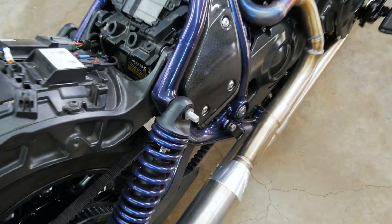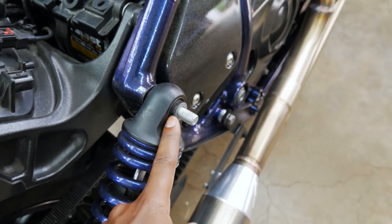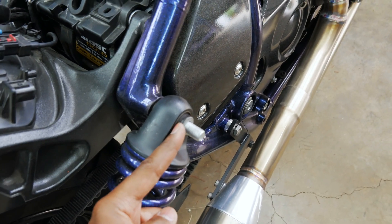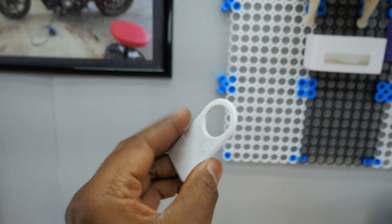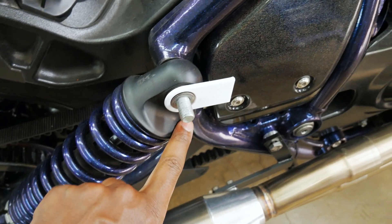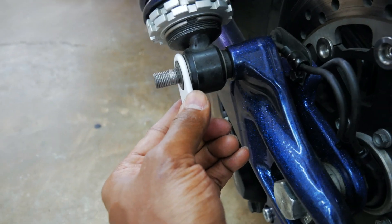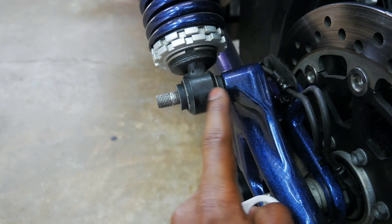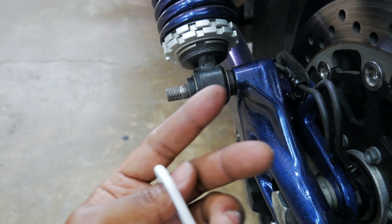I said what if I put something on the rubber bushing right here? It's very hard plastic or rubber. So I said what if I built something that could mount right there, just enough so when I put the nut on it, it wedges it in between. That's when I came up with this — a plastic mount that I designed in Fusion 360, very simple but very complicated for me because I'm still learning. It wedges on there and rotates with a little bit of force. The only downside is you start to wear out that part of the rubber bushing, but if you keep pulling it off and putting it on over time you could get some wear on that rubber.